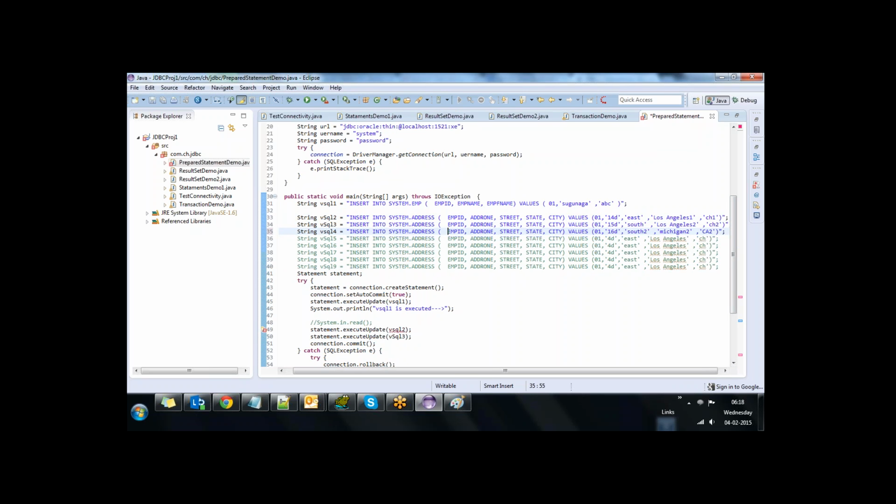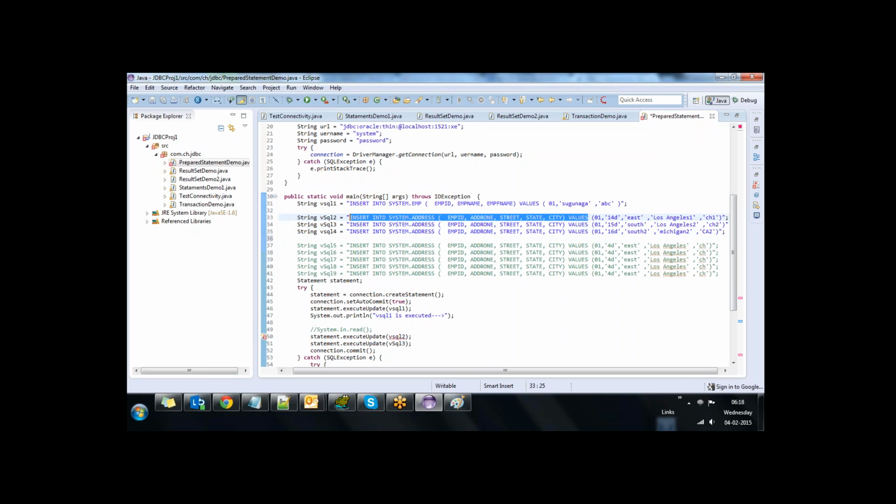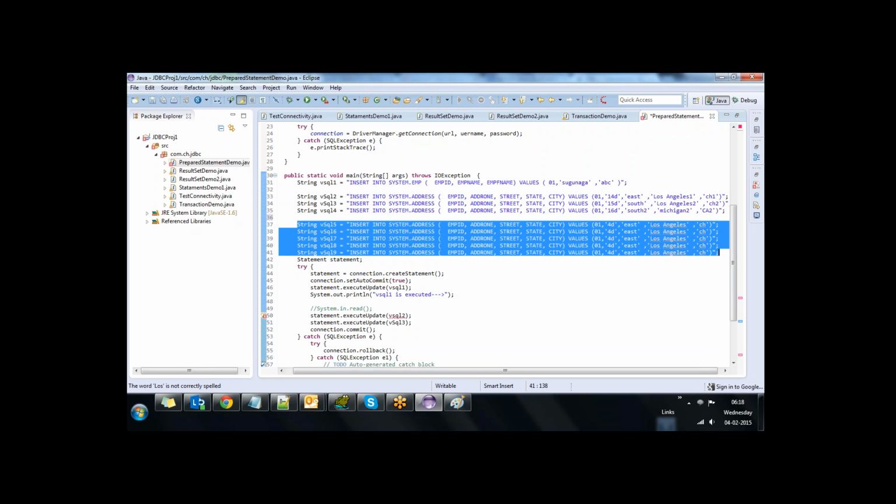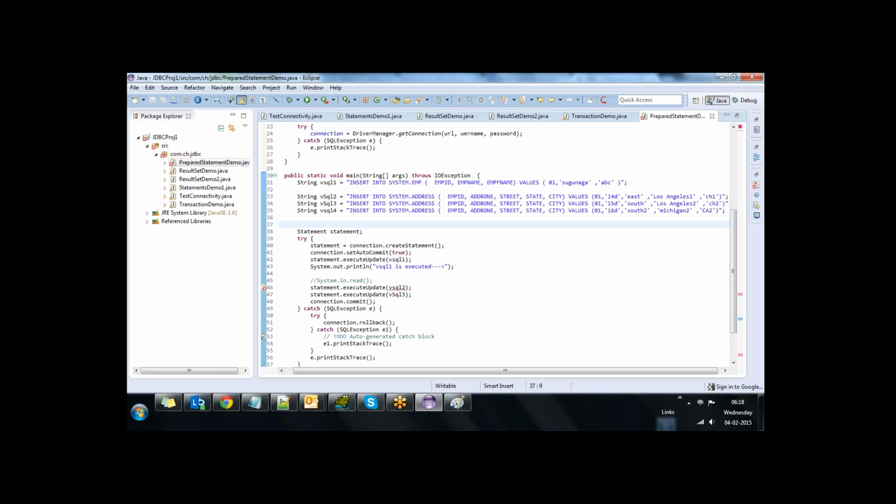Do you think the values are different compared to the old data? Yes, everything is the same. The table is the same, but the values are different, right? Now we'll see how this code will execute. I'm going to remove these lines, since we are running only one time here.